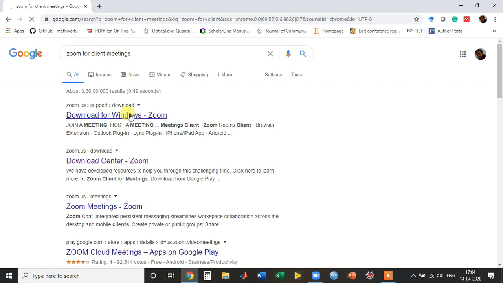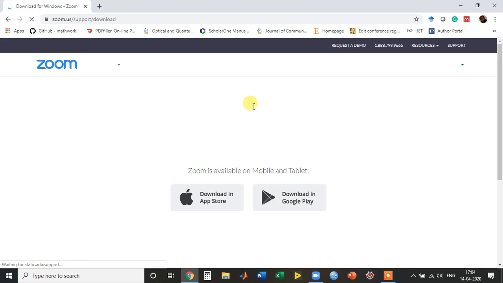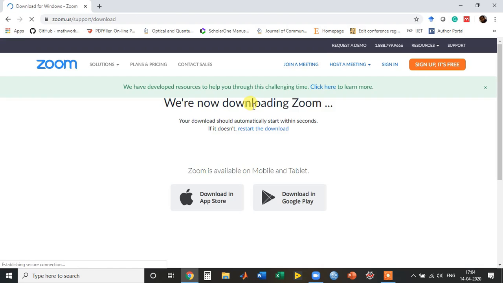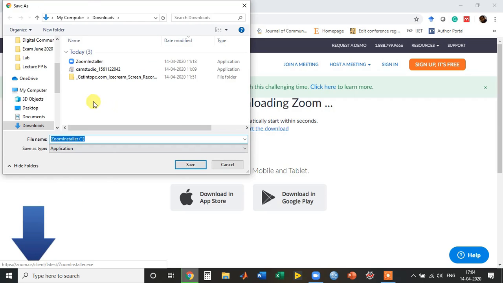Okay, so I can directly go to the download center for Zoom, and we can simply download this. The Zoom installer application will get downloaded in your PC. You save it where you want to save it.